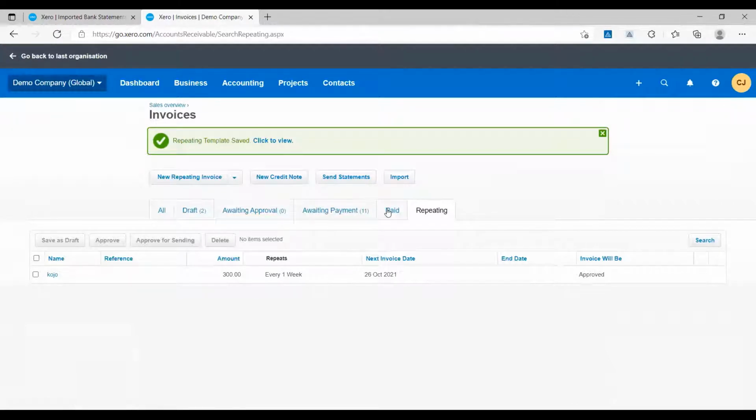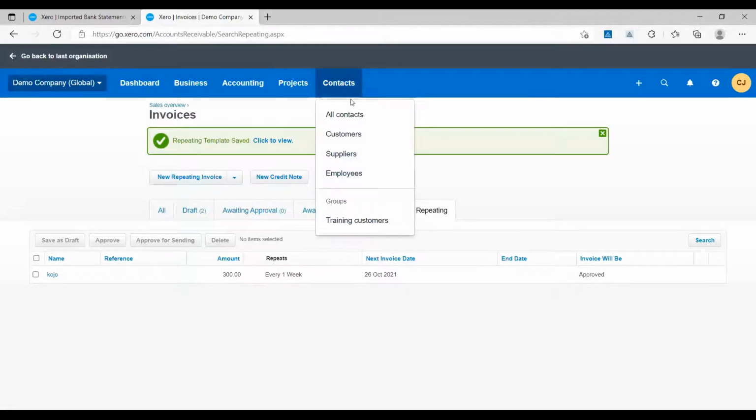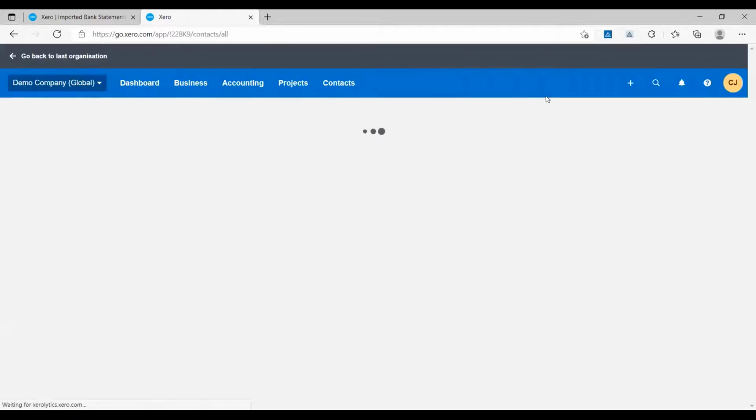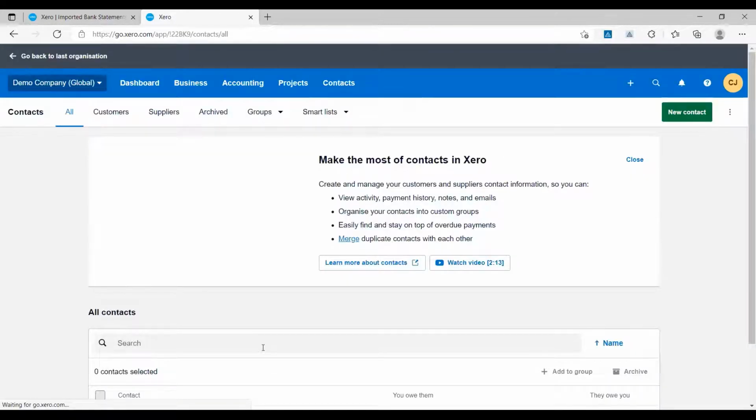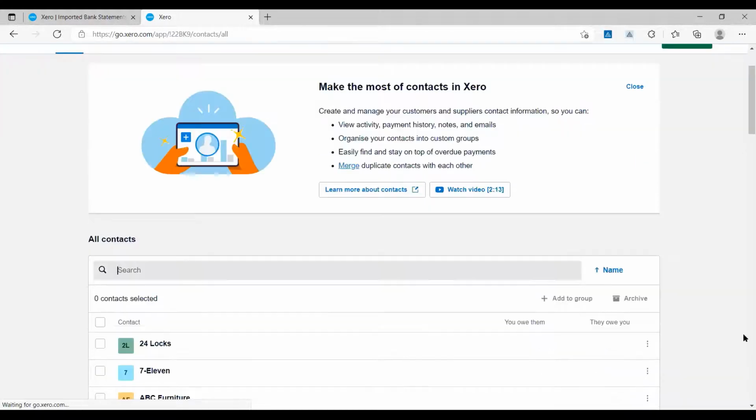Okay, so you see that I have an invoice in the repeating section of the invoice interface, right? So I'm going to go to the same contact. I set a credit limit for him, which is going to affect this repeating invoice. Let me go to contacts and search for this person named Kojo.